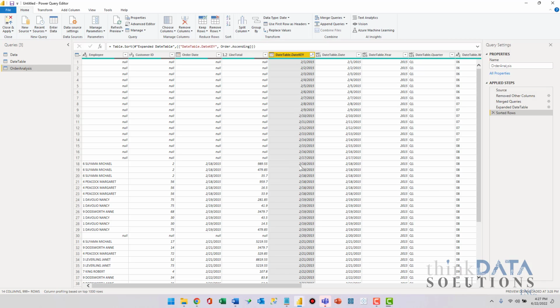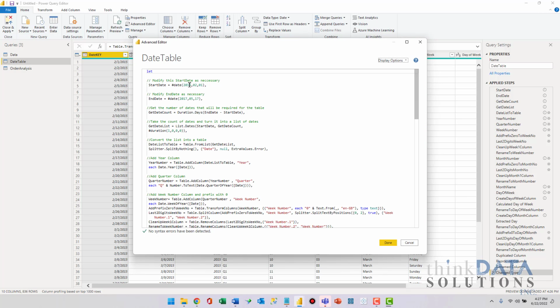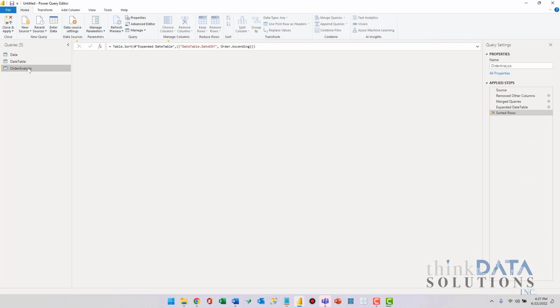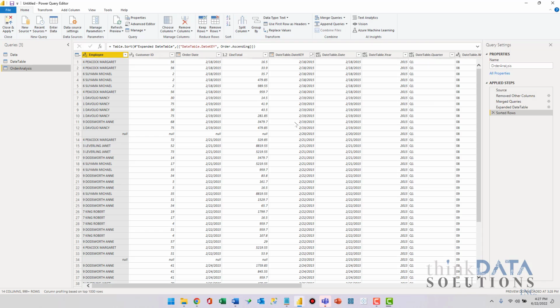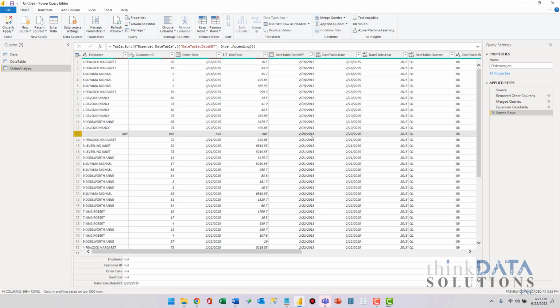Okay. Let me go ahead and sort these ascending. And right out the gate, our first order doesn't happen until 2/18/2015, which is okay. I can technically go back. Let's start it on the 18th. Okay, great. So here's a prime example. Nothing was ordered on 2/20/2015. And so introducing the date table allows me to see that.